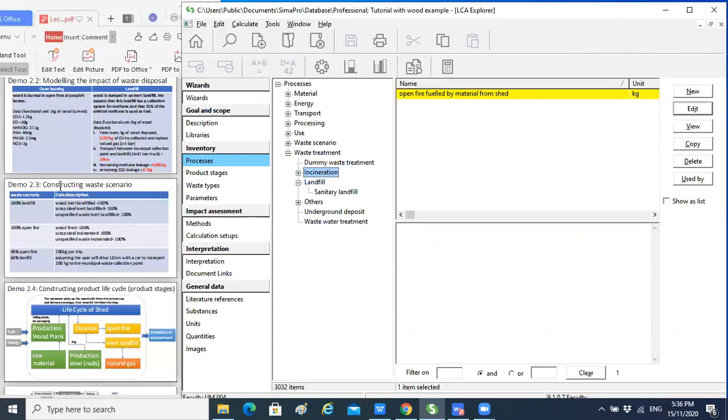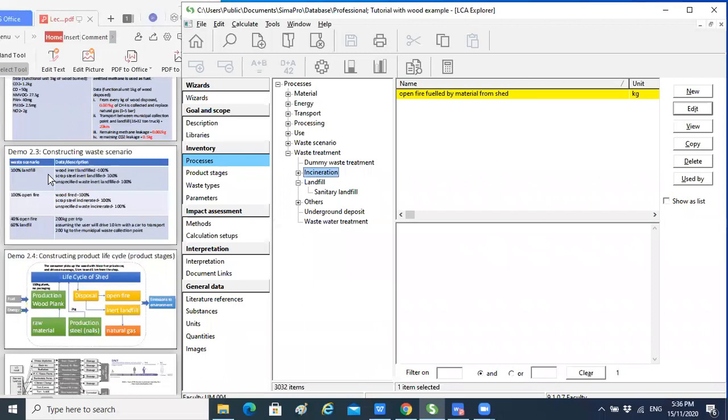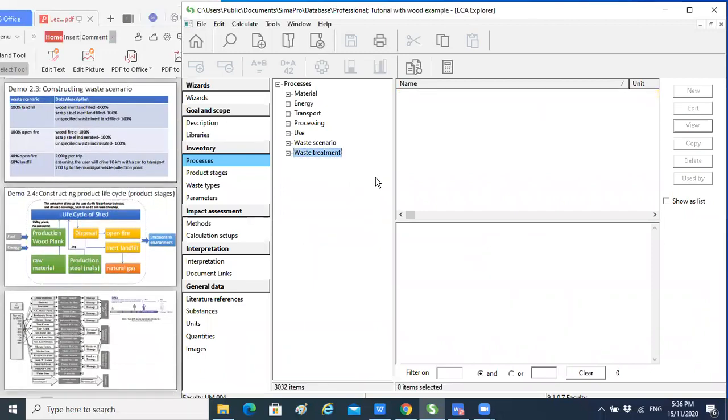Now we are going to construct a waste scenario. In demo 2.3, if you look at this, there are 3 scenarios. One is 100% landfill, another is 100% open fire, and another is a mixture of open fire and landfill. All right, so we are going to do it now. To construct a waste scenario, we will be using the folder of waste scenario.